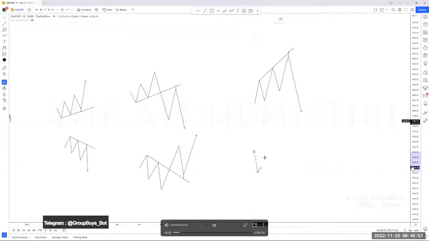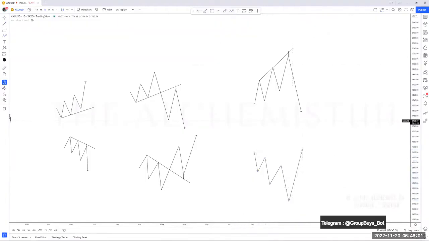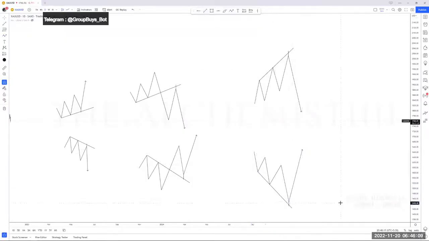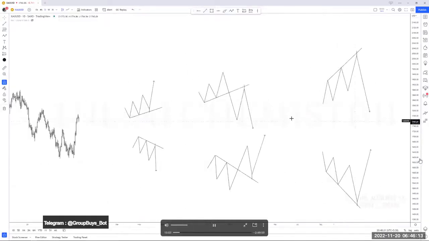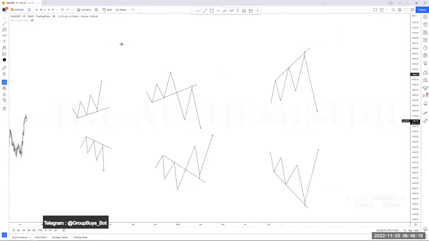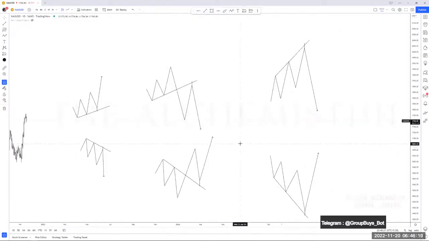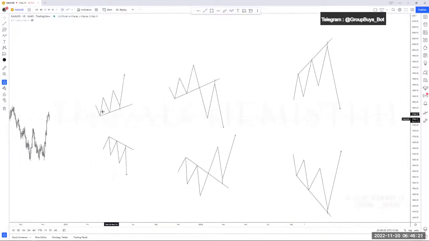And the same thing in here, like this. First touch, second touch, third touch, and then we expect it to fly. This is what we are expecting, but it's not as simple as it seems, because there are some things that you should add into the trend line. So remember the best type of outer trend lines.